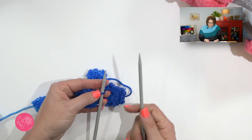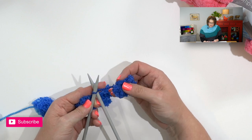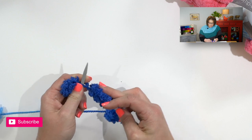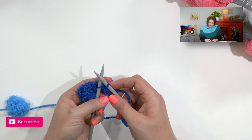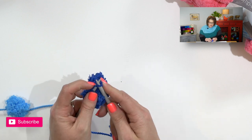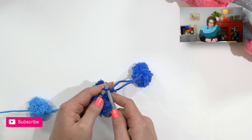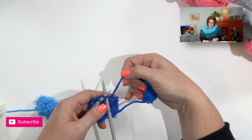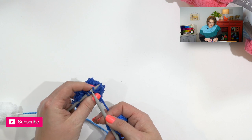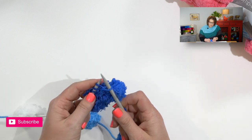I put the slipknot onto my needle and take my spare needle, go into that slipknot, and working with the remaining string before I get to the next puff, I will wrap that string around my right-hand needle, bring that wrap through the original slipknot, and up. So now I have 2 stitches. I'm going to completely ignore this puff. I will take my left-hand needle, swivel and scoop at that stitch on my right-hand needle, and place it onto my left. Completely ignoring this poof, I go into the stitch I just put onto my left-hand needle, put my right-hand needle in, only using that string, wrap my right-hand needle, bring that out, swivel and scoop, and put that on. Then I repeat — go into the stitch I just created, working only with that string, wrap around, come out, swivel, and scoop.